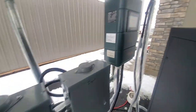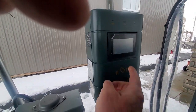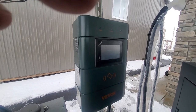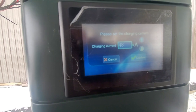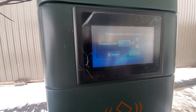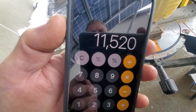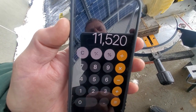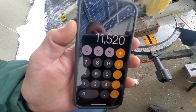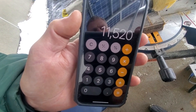Then we've got a car charger over here, which can go up to 48 amps at 240 volts. 48 times 240 is 11,520 watts. So that charge controller can charge an EV at more than what this inverter can put out.